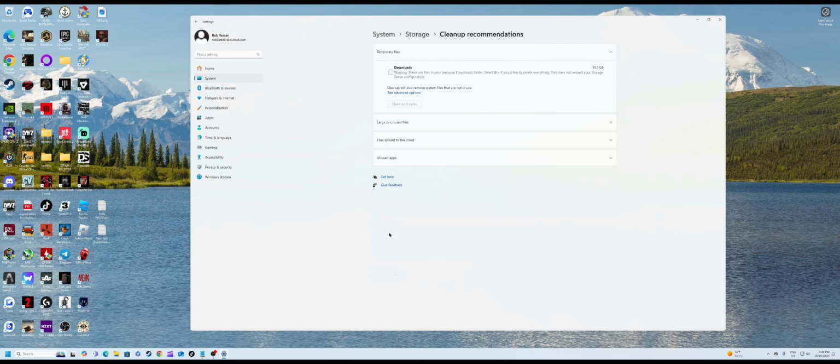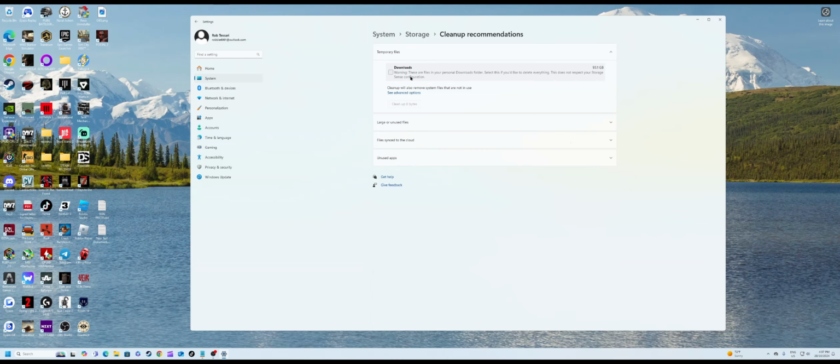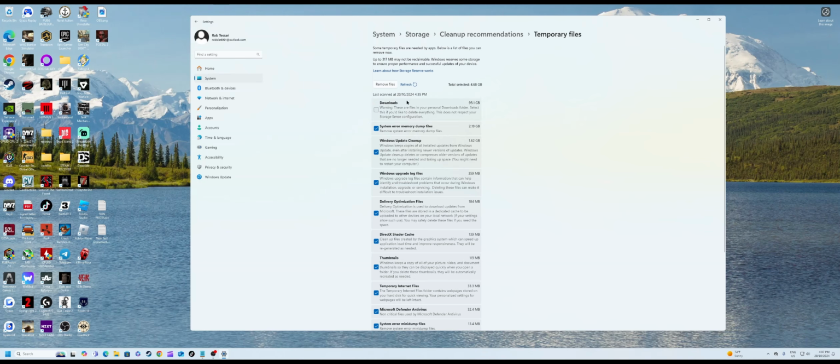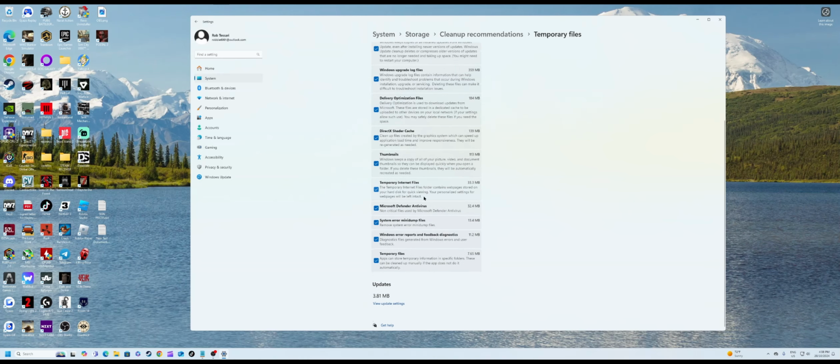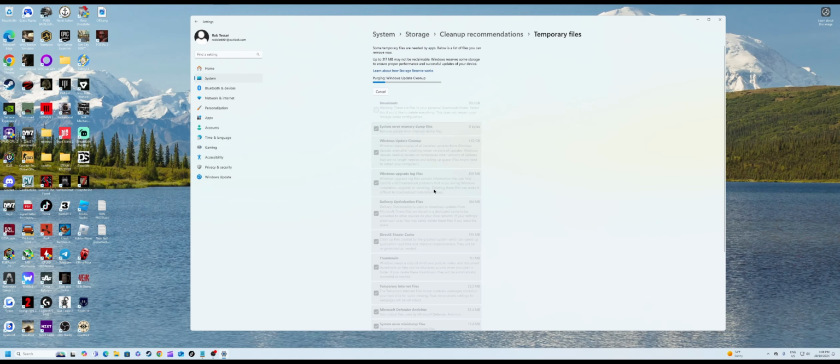And usually you have a fair list of temporary files you can delete. So you go to unused apps. I've got nothing on mine, but if people have got a fair bit of stuff, you can just pick all this stuff and delete it one by one. And that's all the recommendations. And just finally, pick advanced options and just uncheck the ones the temps are on. So yep, go remove files, go continue, and that should delete all those unwanted files from the PC.